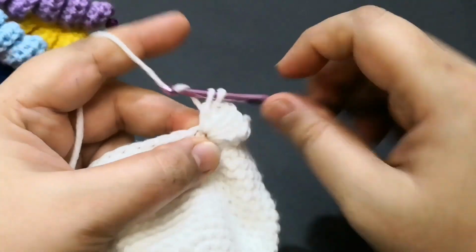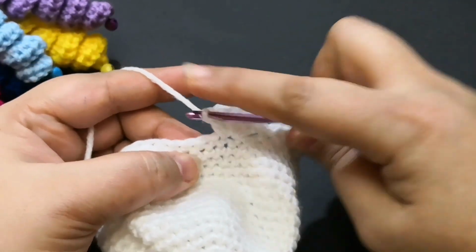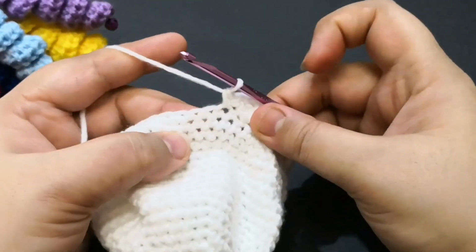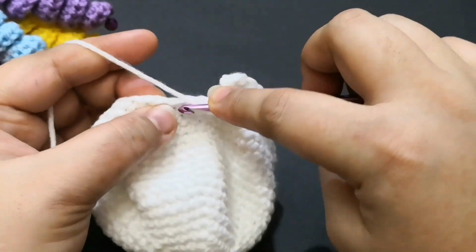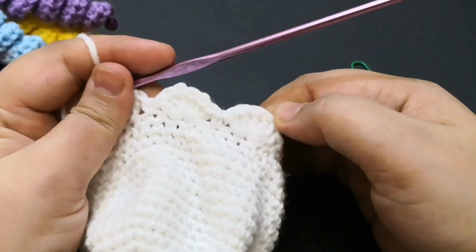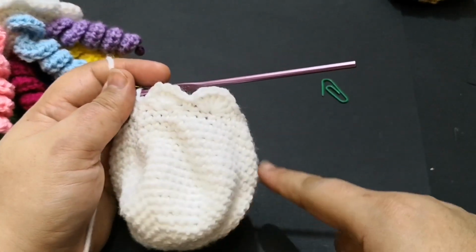And then again you have to skip the next, and into the next one you have to do a single crochet, skip the next, and work six double crochets into the next stitch. So this is what you have to do all the way around. I'm going to meet you guys in a moment, back at the beginning.